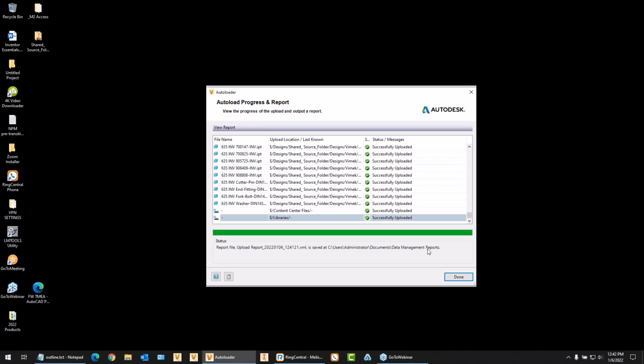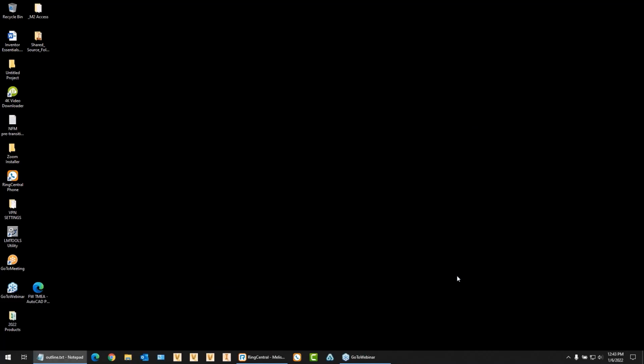Similar to what I could do with that report in the front end of the process, what's broken and can't be loaded, I'd be notified of in that particular report. This one's telling me it was successful in loading. Choose done here. And that's the end of the loading process.